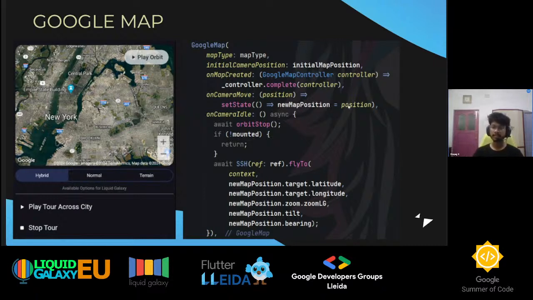After the new position is set, on camera idle, I am sending a command to the Liquid Galaxy to fly to that new position.